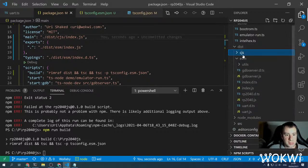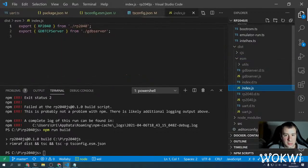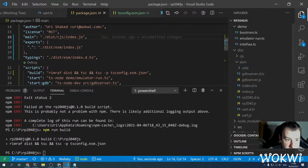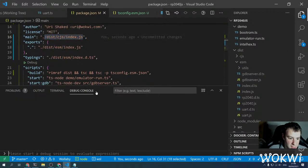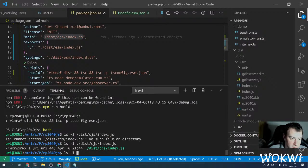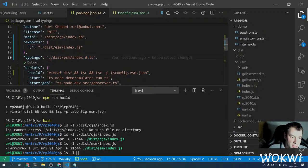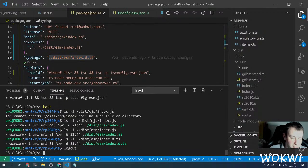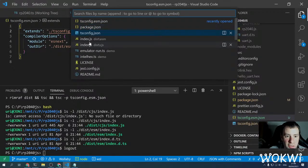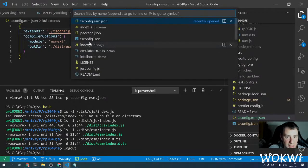So this CJS index, it exists, cool. This ESM index, cool. And this ESM index.d.ts, cool. We can double check that. Yeah, the path is correct. And there are ways to check packages before you publish them. But if you don't have any users, then you can publish whatever. And I think we are ready to publish the first version of this half-working, or less than half-working, Raspberry Pi Pico emulator.